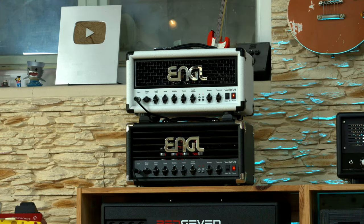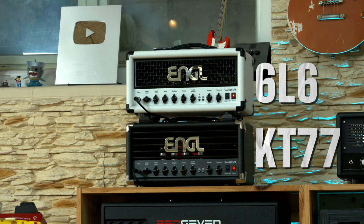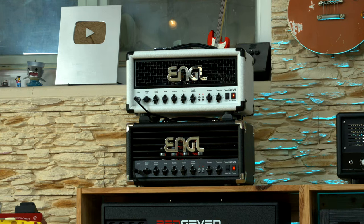Now, if you look at the two amps, and I think we have a camera where you can see both amps at the same time, there is, in addition to the color, which you have to imagine isn't there because you can't get the white one anymore, there is a considerable difference. One has the grill and one has the angle tubes in the front, like the long metal angle stickies. And I personally like the stickies more. So you might actually make a choice based on the visuals, but maybe in 4 minutes, you'll make a choice based on the sounds, which is what we're going to do.